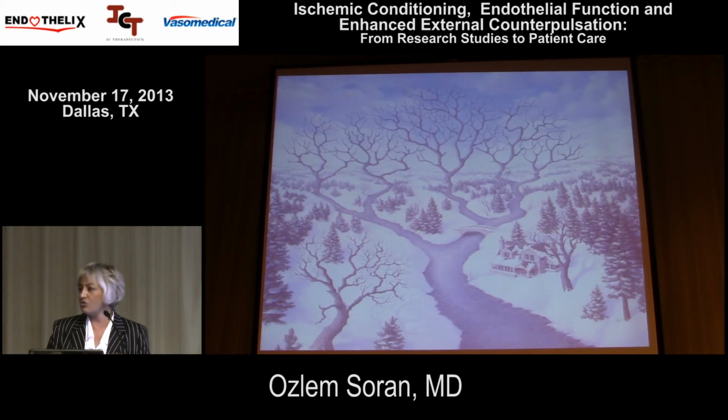You will have different occlusions in different places. Have I ever told you that EECP can do that? Absolutely not. EECP uses this occlusion and pressure gradient to open up the sleeping arteries, arteriogenesis, and also to create angiogenesis. So it basically works on this part of the heart, increasing collateral circulation, balancing and improving the neurohormones, and increasing the endothelial function. This is how it complements the currently available treatment strategies.